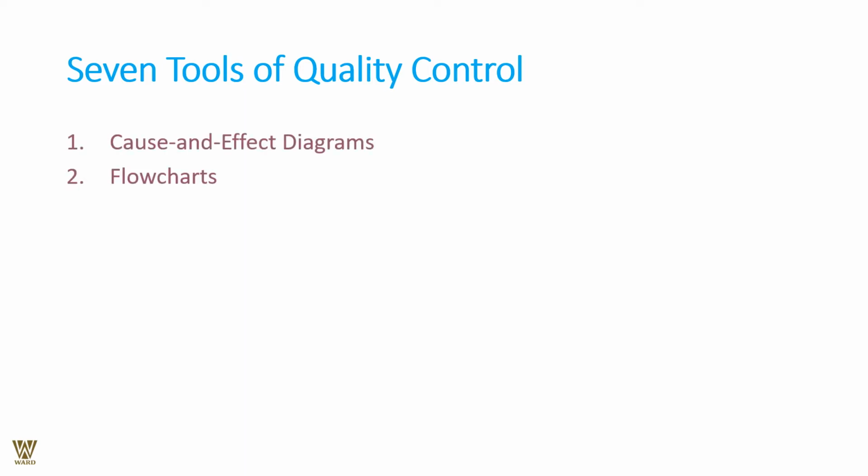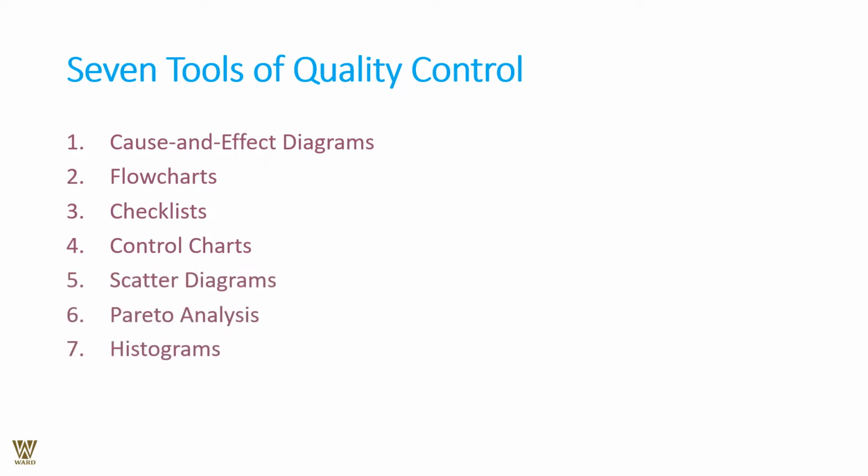So, one is a fishbone diagram or cause and effect diagram, as they say. We will also look into the flowchart, as to what are the processes that need to be taken into account from one step to another. We are going to ensure a checklist. The checklist is the best method of giving a certification for quality control, as in if you have checked all the areas, all the processes, all the tools. Control charts, another statistical tool, tell us whether the machine, whether the product is within the acceptable limit.